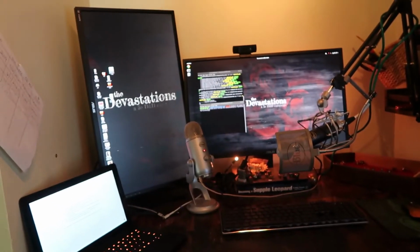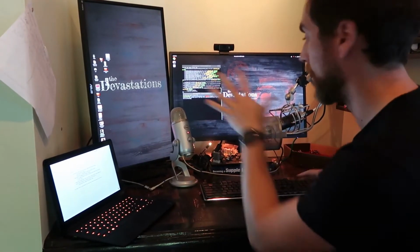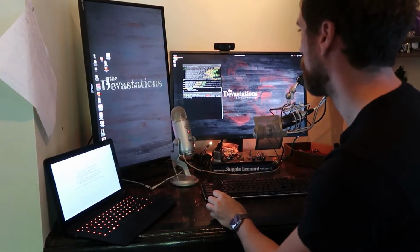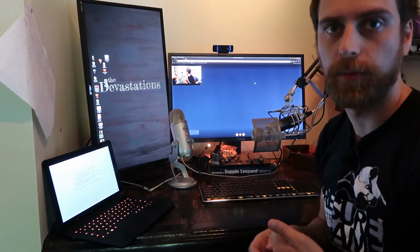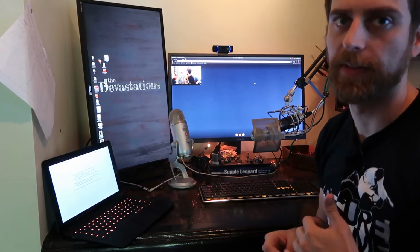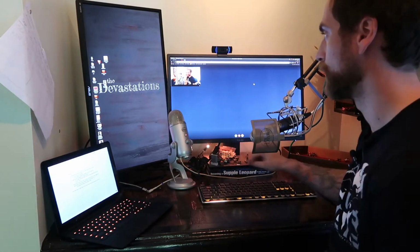All my computers are running Linux, and usually when I'm recording, I kind of divide my screen space this way. On the right side, I will have conferencing software. I use Jitsi. We'll get into what that means another time, and I'll talk about my custom blend of Jitsi. So over here I have Jitsi, and you can kind of see me being captured at the moment.